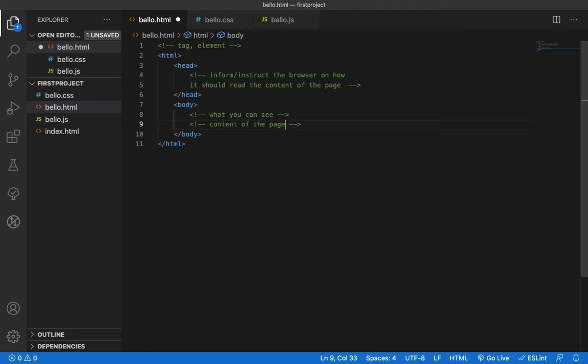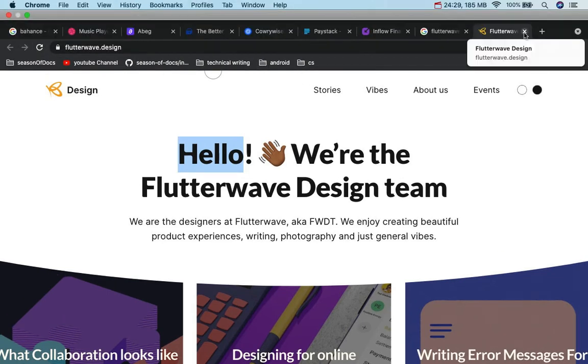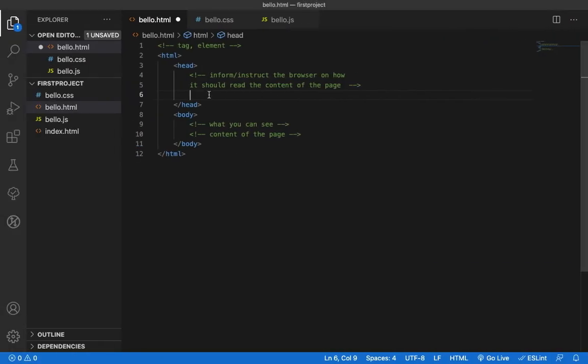Now, one of the things we want to tell the browser about our website is the title of the website. Look at the top here: Flutter Web Design, Google search, Inflow Finance, Base Stack. All of this is what we call the title of a website. That is not part of the content.